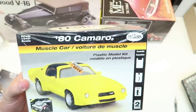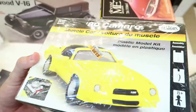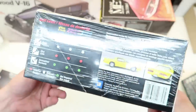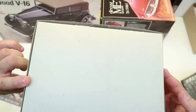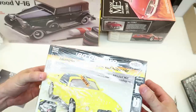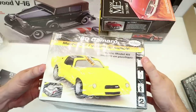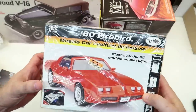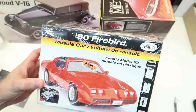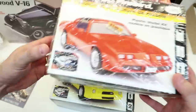I don't care if you got them from Big Lots for $3.99 a piece or not, because it looks like a Big Lots tag, but that's an old Big Lots tag. And you know what he did for me? He already cut the seal. So there they are. They're ready to open. Dang, Rick. I can't believe it, man. That is too cool. So I got two testers. I got a Camaro and a Firebird. Wow. Well, I appreciate it, man.